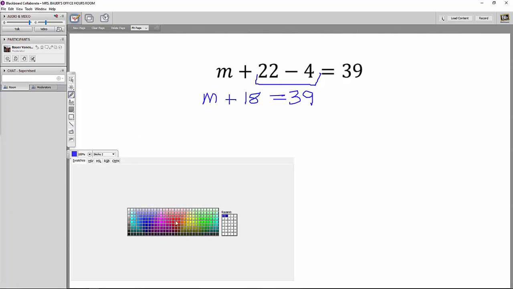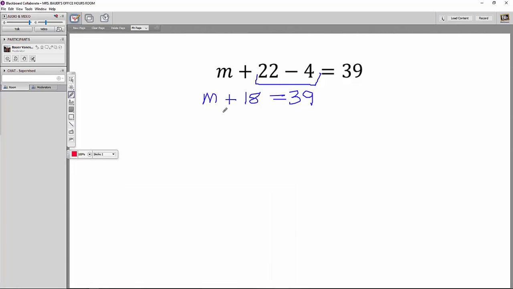In this particular equation, when we take a look, we can see that plus 18 is bothering m. So we need to undo that plus 18. And how are we going to do that? That's right. We're going to subtract 18 because plus 18 minus 18 cancels out to equal 0. We have to remember our seesaw, our scale rule, and whatever we do to the left side of the equal sign, we also have to do to the right side of the equal sign. So essentially, we're going to subtract 18 twice, once on the left of the equal sign and once on the right. So we also need to subtract 18 from the right-hand side.